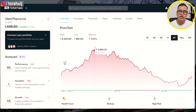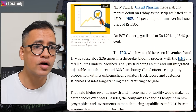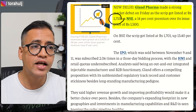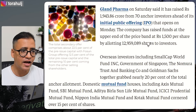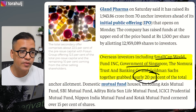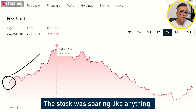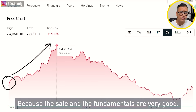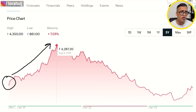Looking at the entire journey of this stock — around November 2020 the stock got listed at around 1710 rupees, a 14% premium over the issue price of 1500. The anchor investors included Small Cap World Fund and Government of Singapore, who got nearly 20% of the total anchor allotment. What actually happened was these anchor investors started to sell the stock after listing, as the stock was soaring due to excellent fundamentals and the COVID pharma boom, and when it touched all-time high of 4350 they came out of their one-year lock-in period and began selling.